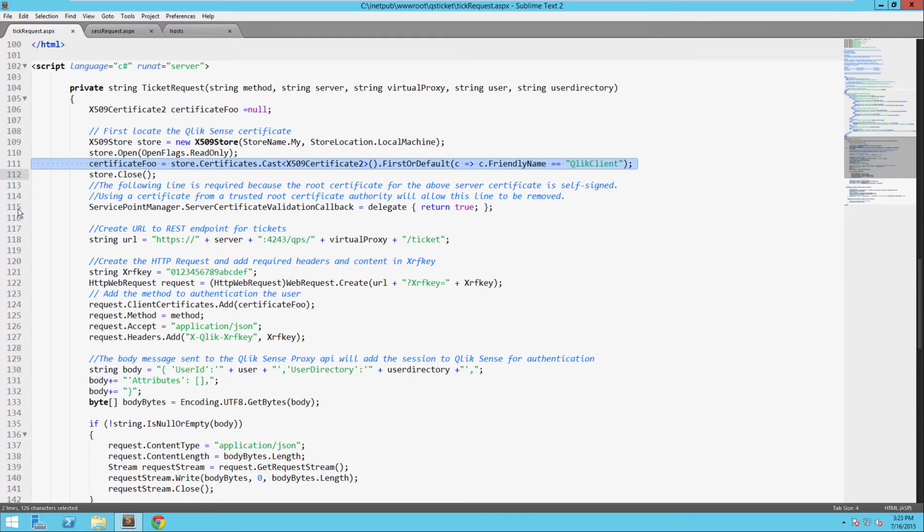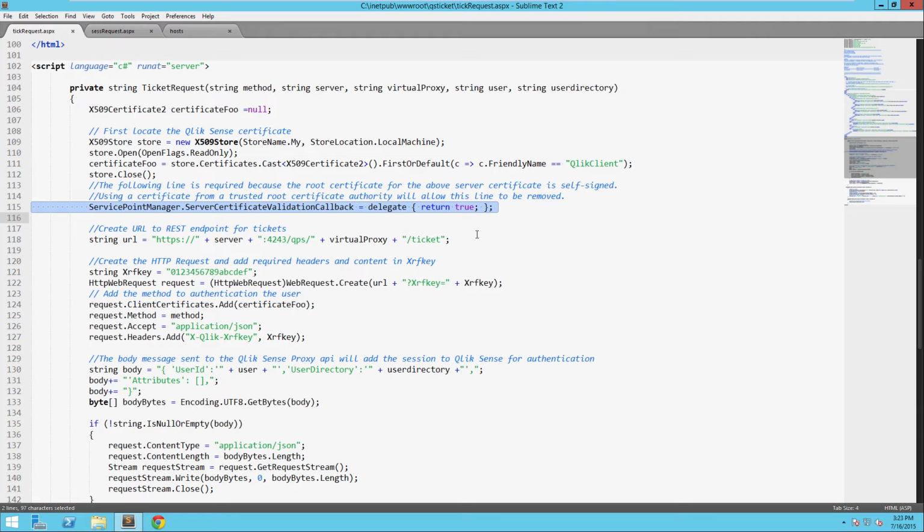After that, we have another line right here, and you can see I've got some comments up above it. This line basically bypasses any certificate validation. And the reason why we need to have that in here for right now is because I'm using the Qlik client certificate. When you install Qlik Sense, you are provided with certificates, which is great because HTTPS is turned on by default. These certificates have a root certificate that is self-signed.